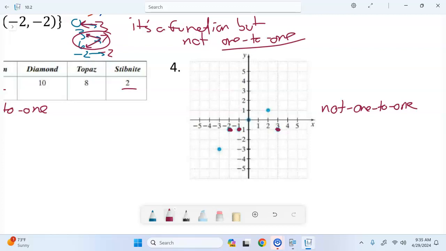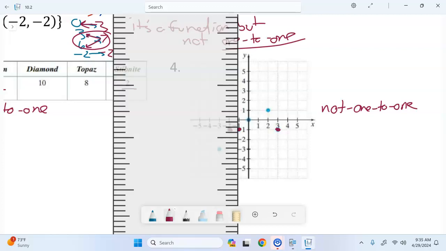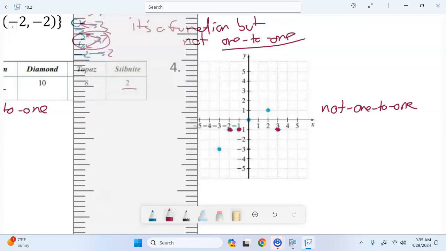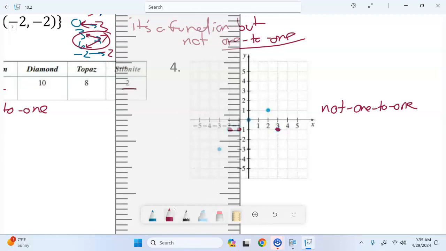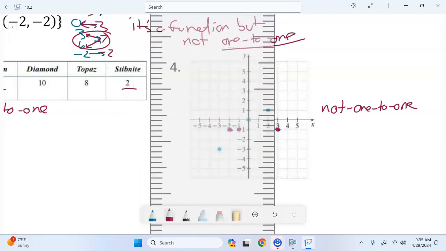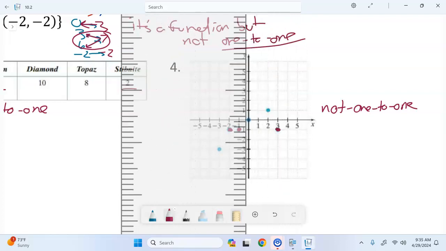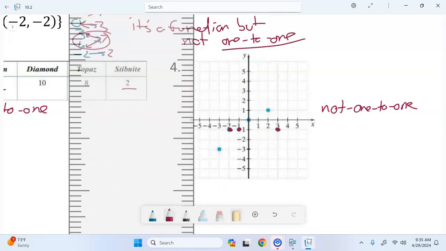Earlier in the year, we covered a test that we used to evaluate whether or not a relationship was a function. Does anyone remember what that test was called? Vertical line test. Okay? Vertical line test says, if I take a vertical line and run it through, as long as I never touch more than one point at a time, I have a function. So I can see function, function, function, function, function. We're good.